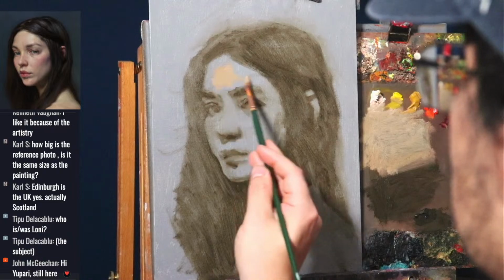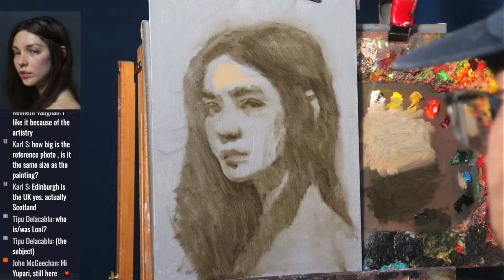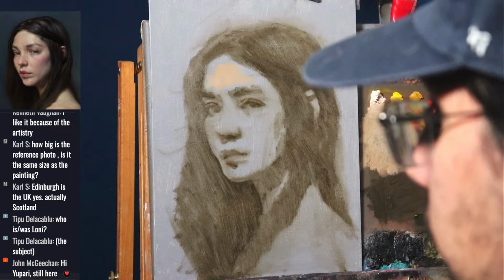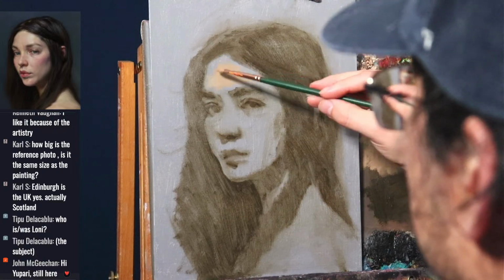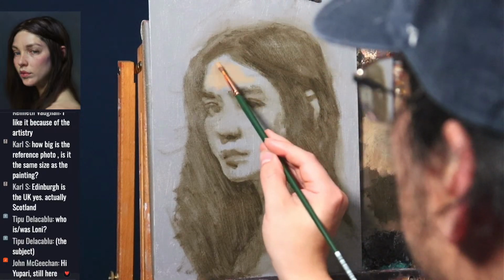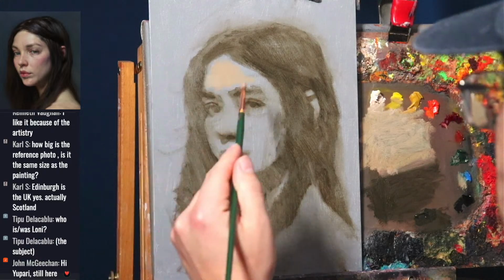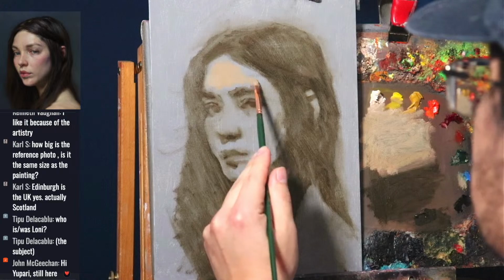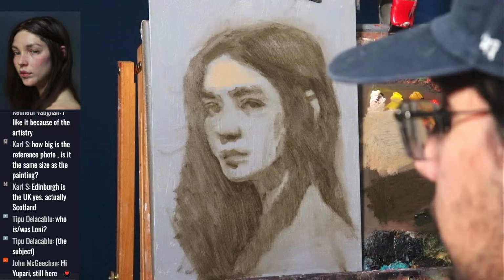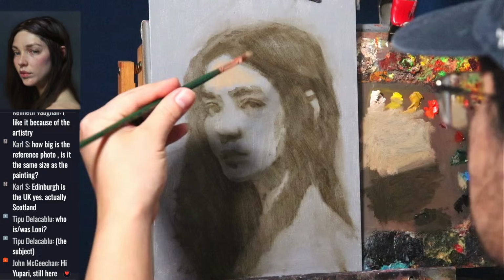Okay, so now I'm going to use the tone of the canvas to be some of the midtones as the paint starts to get thinner. So less pressure makes this not as light. Not easy to do. Watch this epic failure. Well, actually, that's not so bad. But it's very difficult to do if you don't have practice doing this.